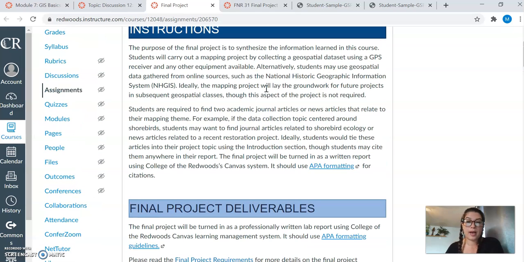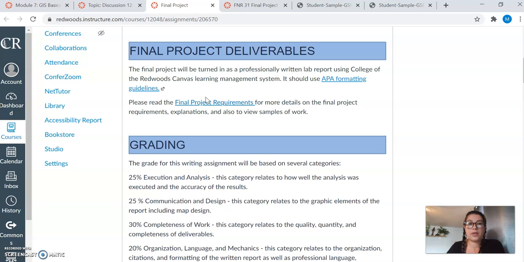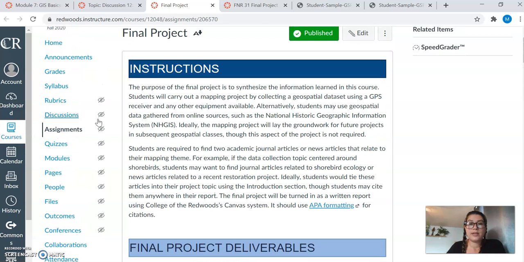So the final project opened up last week, and again, you should still be in the planning process, but starting to get ready to acquire that data and start getting your points together, collect waypoints if that's what you're choosing to do. So I'm just going to go ahead and go over this page a little bit, and then we'll take you over to the final project requirements. So this is the assignment page, and this is where you'll be submitting your final project. You'll be submitting through Canvas, so I want you to pay attention to the submission requirements on this page and in the description itself.